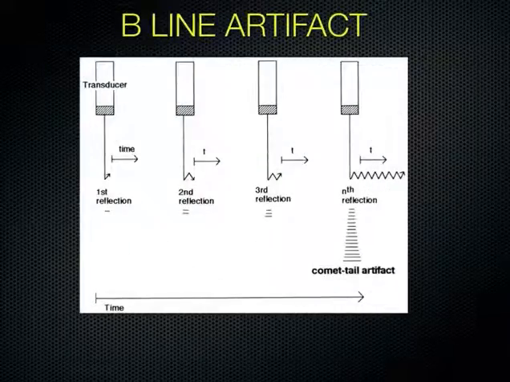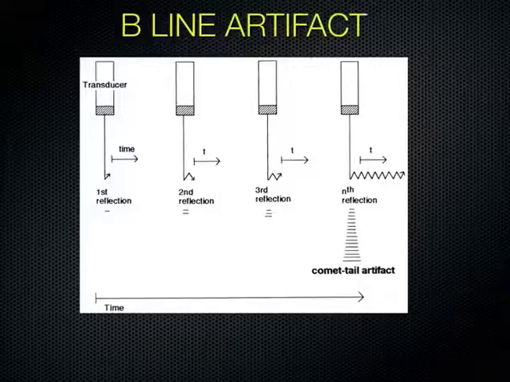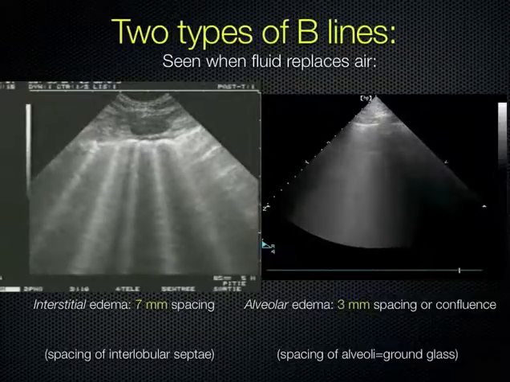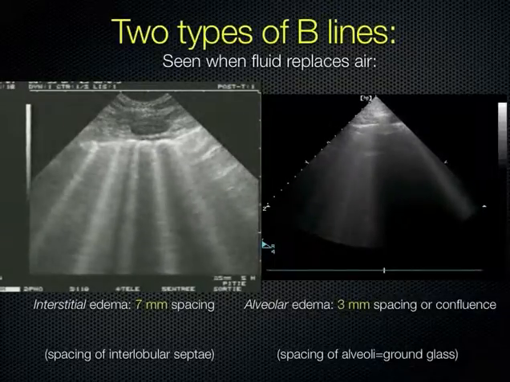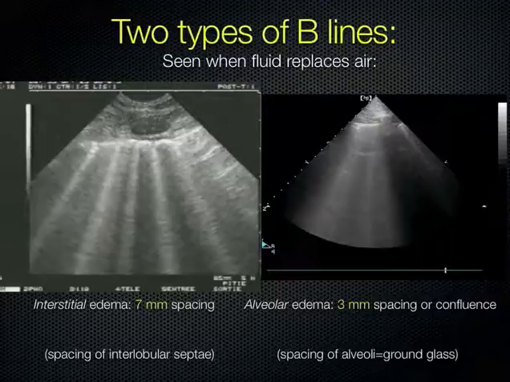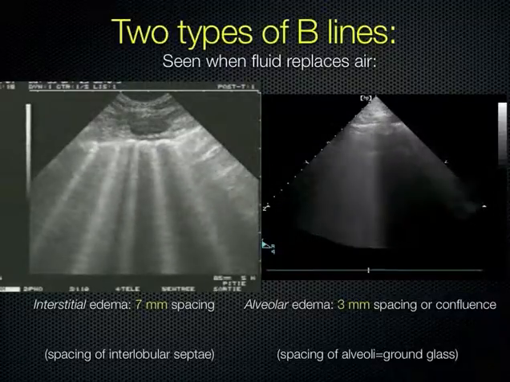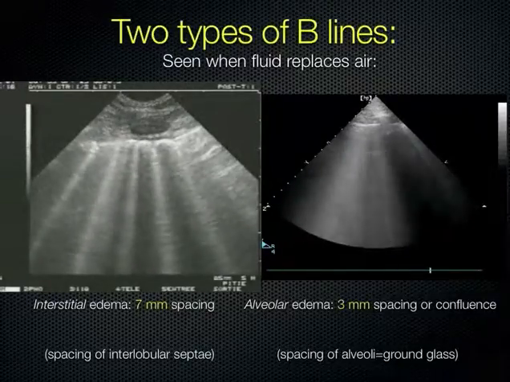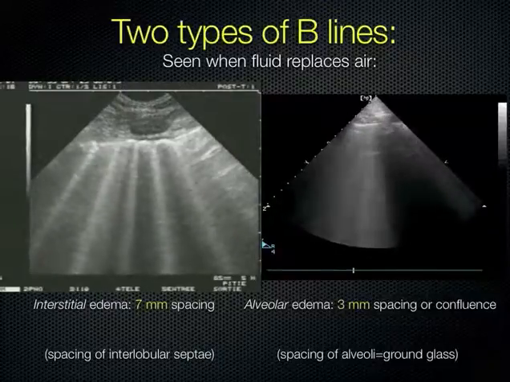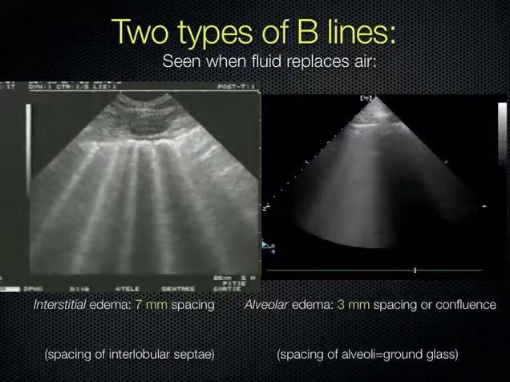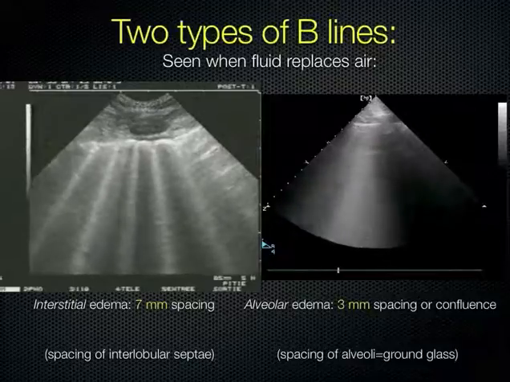You'll see two different types or natures of B lines. One is the more gross appearance, which is what you're seeing on the left there. That is interstitial edema. Generally, that's fluid that's in the interlobular septae, but maybe not in the alveoli yet, but still it's a fluid that's not normally in the lung. And those tend to be spaced about 7 millimeters apart up at the chest wall. The one on the right that looks more fine and diffuse, that's when you progress from just interstitial edema into alveolar edema or ground glass or more significant pulmonary edema, so that the fluid is actually in the alveoli, and that means the alveoli are spaced only about 3 millimeters apart, so you have just a kind of a diffuse B line. Appreciate the difference there? Okay.